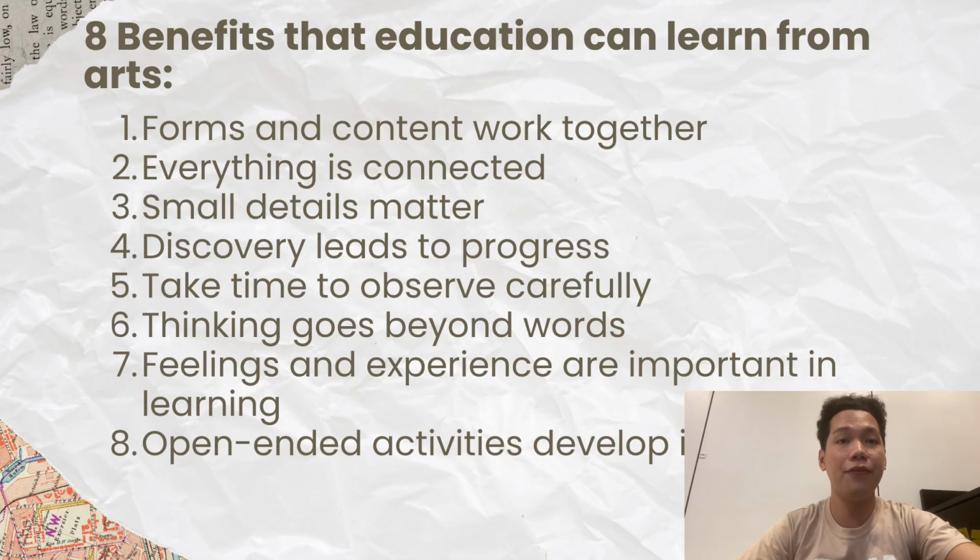So the sixth benefit is that thinking goes beyond words. Meaning, arts allow people to express ideas and emotion even without speaking. For example, dance and painting can communicate feelings that words cannot explain. So in education, this reminds us that students have different ways of expressing intelligence and understanding.